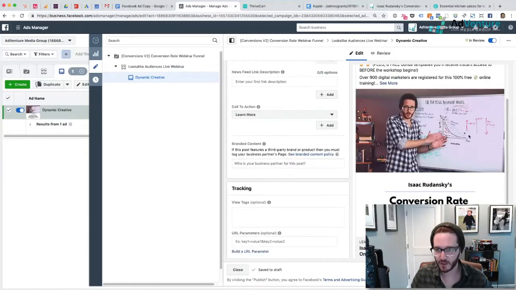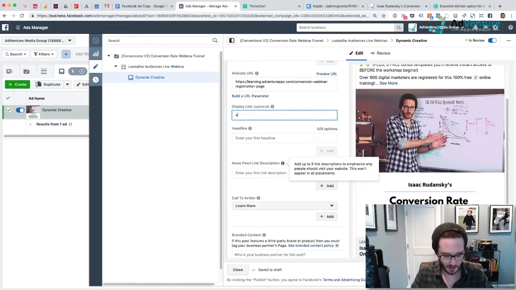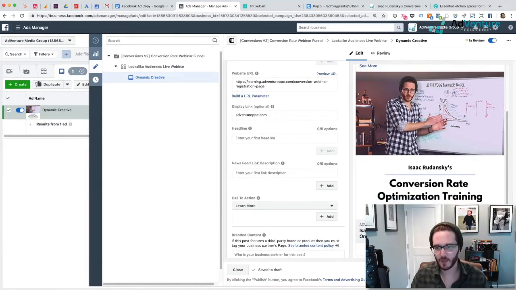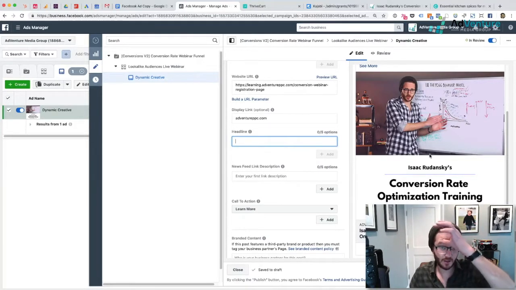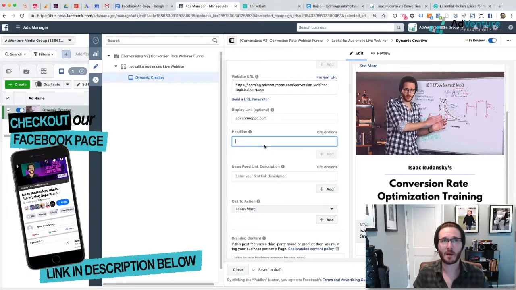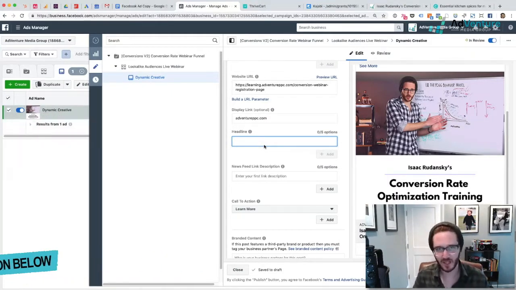Display link. So if I scroll down here, I don't necessarily want to show learning.adventureppc.com, so I could just type in something like, there you go, it's in all caps. And let's see, headlines. So we have 5 different headlines. So this is another important thing. You don't have much space to write a headline, and you want to, again, give that sense of urgency. News, anything news works very, very well. You want to be objective. You could say things like, for me, I want to point out the amount of students I have. So 130,000 students in my full-length courses. Over 1 million people have attended and watched my online videos on YouTube, etc.